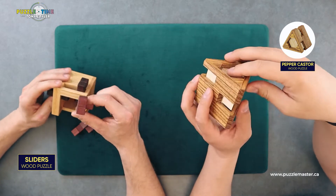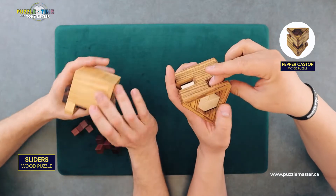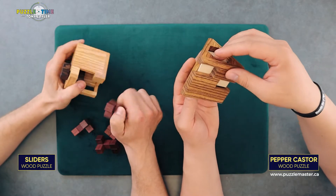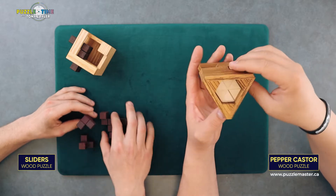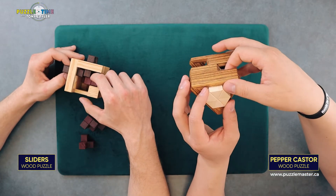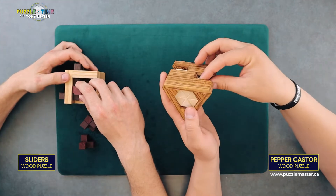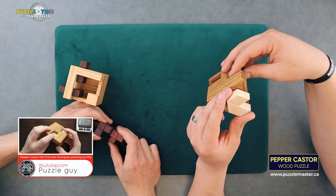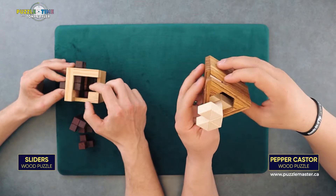So again, Alexander Magyarics — really unique puzzle because it's triangular. There's a little write-up on our website by Kevin Sadler, one of the puzzle guys out there who does some reviews. He said the triangular shape of this puzzle and the inside pieces is very unique — it's hard to design first off, and then there might be some rotation in there because the triangular pieces allow a little more rotation and movement. It's a weird puzzle. Puzzle Guy usually does a lot of the Pelikan stuff.